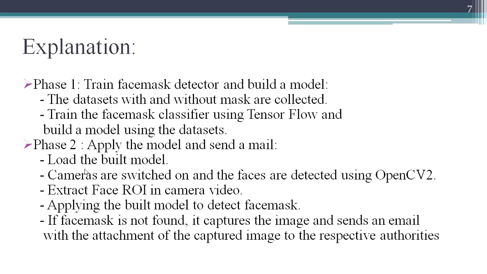Phase 2 will apply the model that was built in phase 1 and send an email. It will load the built model. Cameras are switched on and the faces are detected using OpenCV2. It will extract the faces that were detected in the camera video by ROI. It will apply the built model to detect the face mask. If face mask is not found, it captures the image and sends an email with the attachment of the captured image to the respective authorities.